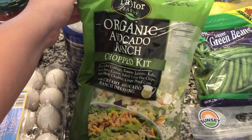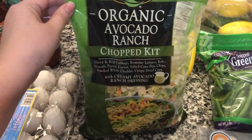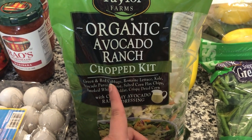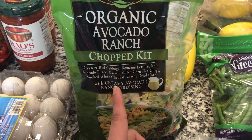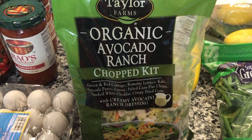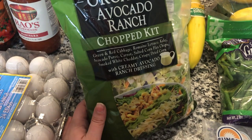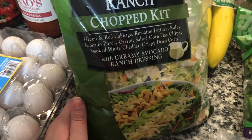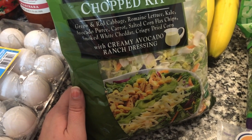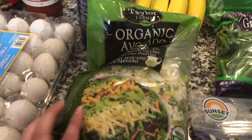And they had a lot of options for salads. So I really couldn't decide, but I didn't want to grab too many of them. But I saw this one, and I was actually with my aunt in the store. She's been a Costco member for over 20 years. She was recommending what she personally likes. And she said that this one is really good, the avocado ranch chopped kit. It just has creamy avocado ranch dressing, and it looks like it just has corn, cheese, and lots of different things in there. So that looks really good, and it sounds good, so I can't wait to try that.